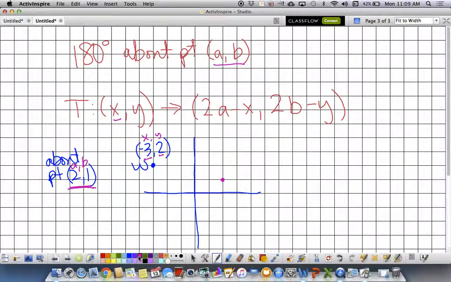Then you go up here and you plug in where you see an A, you plug in the A. Where you see an X, you plug in the X. Where you see a B, you plug in the B. Where you see a Y, you plug in the Y. And you get new coordinates for where the W about the point was. Lydia's head was blocking it, so I didn't see that. It makes so much more sense now that I see it.